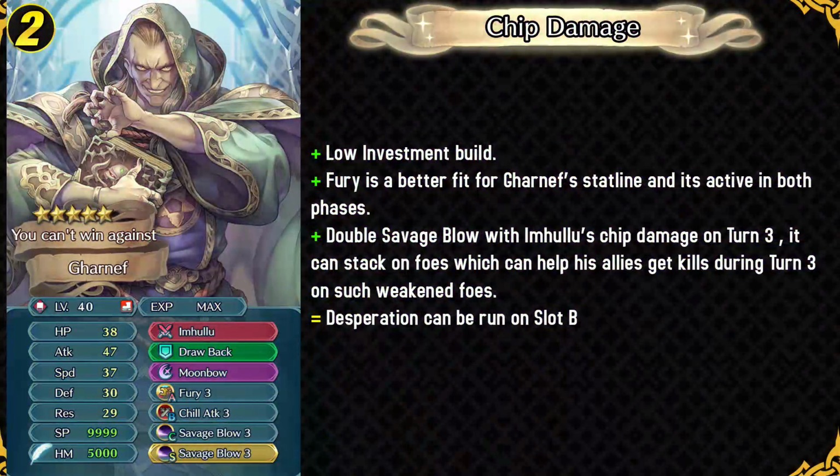And his second build is also a budget build, so it has got double Savage Blow, and it does go pretty well with the 5 damage that Imhulu is going to be doing. And it can definitely be used to weaken foes and have your allies just go in and get the kills. And Fury, as I said, is a much better skill for him because he could definitely use this and increase his speed and do much more in the player phase.